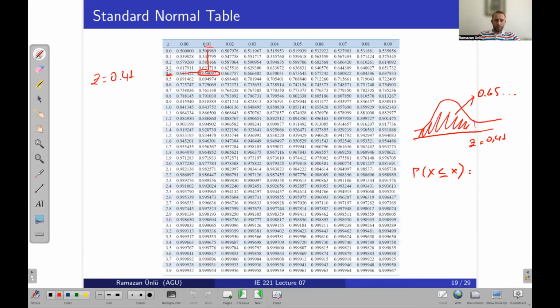So let's look at the table to find the probabilities of these, and the first one is 0.37. Let's say this is 0.3, and this is 0.07. The summation of this one and this one will give us 0.37. Okay, this is what we are looking for, and the intersection will give the corresponding CDF value.